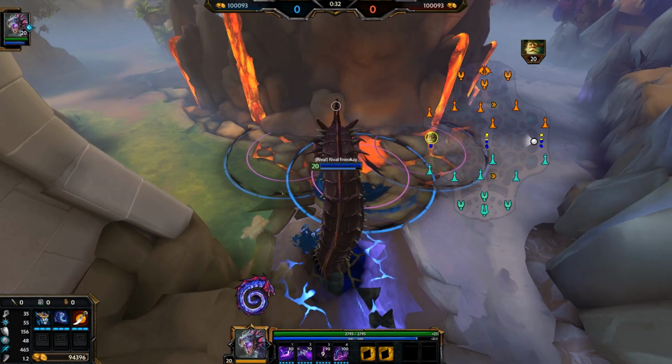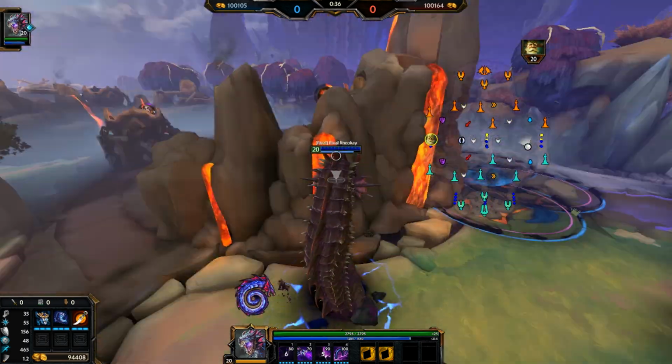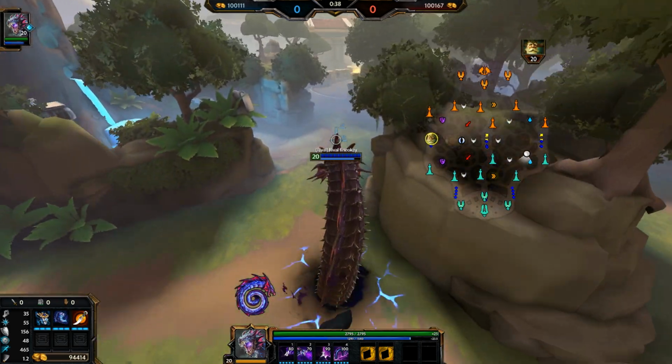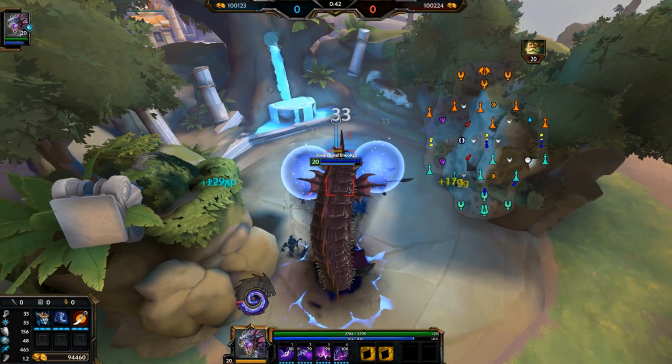And like I said, one of the cool tricks about Jorm is that once you've done enough damage to it, you can actually throw 1 on it, it'll burst it, and then the damage that it's doing through each tick will actually secure it while you can go and do other things on the map, like secure your own blue buff.